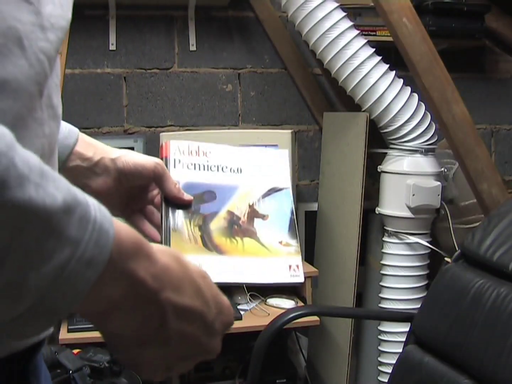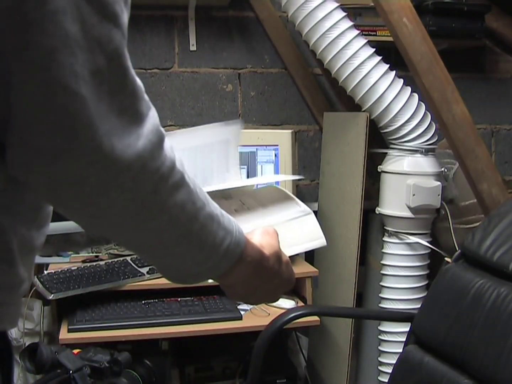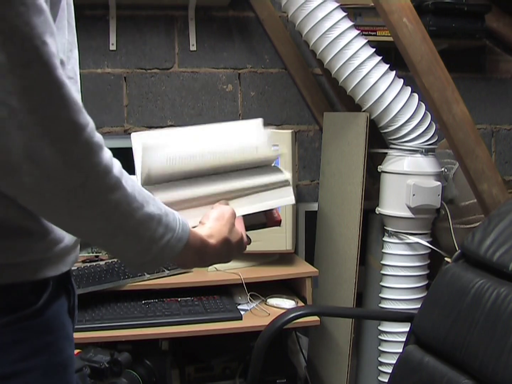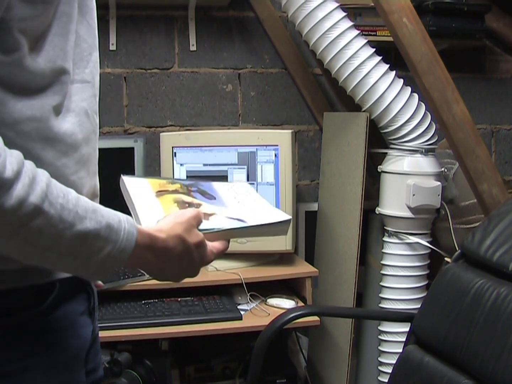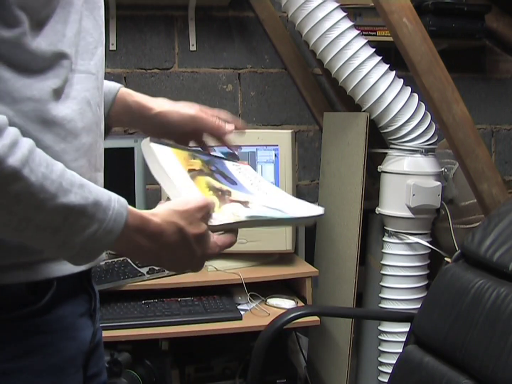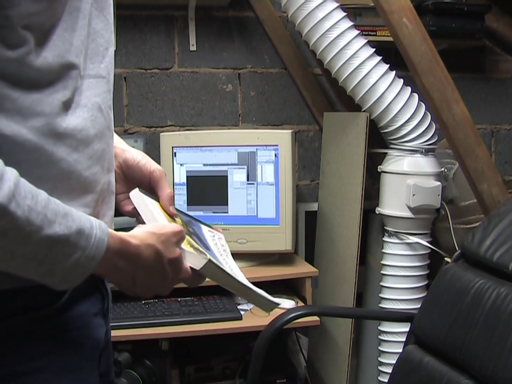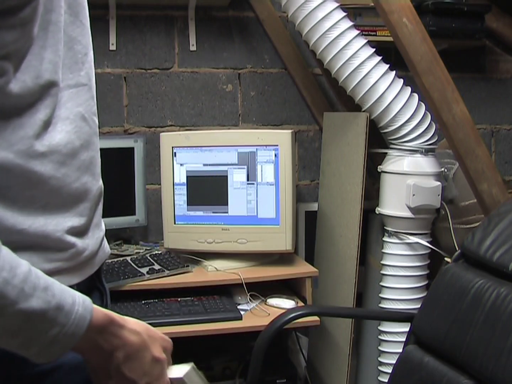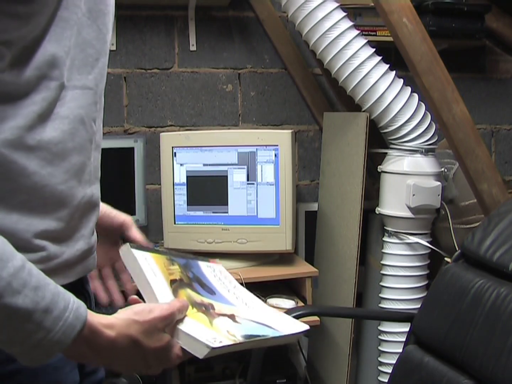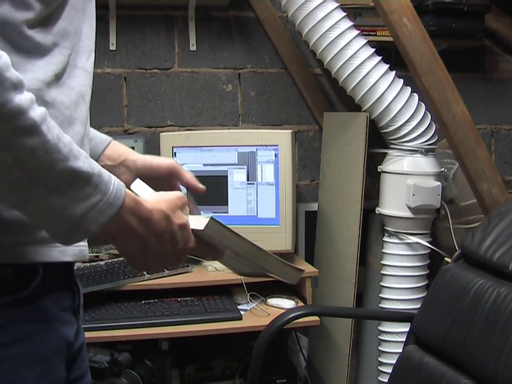Now this software dates from back in the days when you used to get an instruction manual, and these instruction manuals tell you how to do practically everything, including things like capturing video and batch capture. It's something a lot of people don't actually know how to do nowadays, especially when people are using old cameras that they've long since forgotten about. And I can't imagine anyone would want to do it in batches in this way, but I'm going to show you how to do it the old-fashioned way.